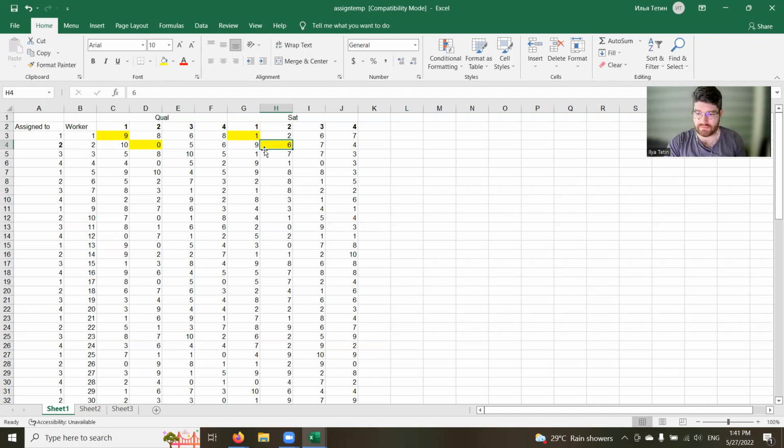Okay, so here what we need to do is place each worker in this table, and quantify what the quality and the satisfaction will be. All right, the quality and the satisfaction.